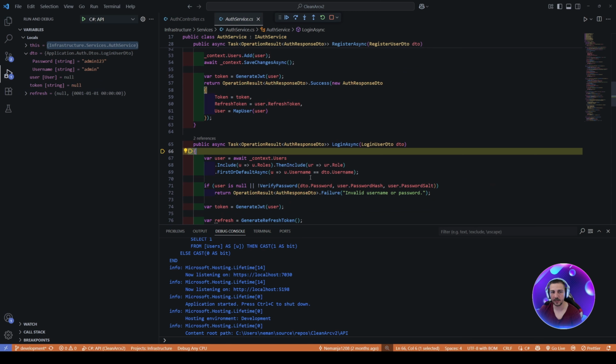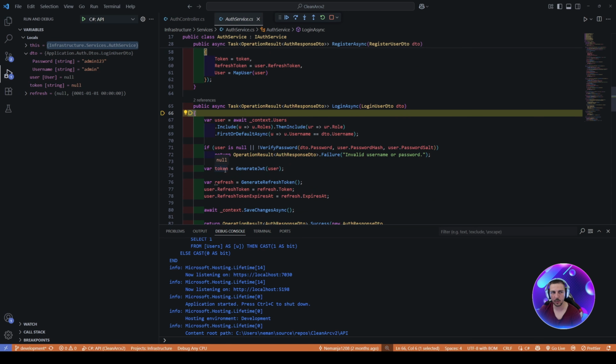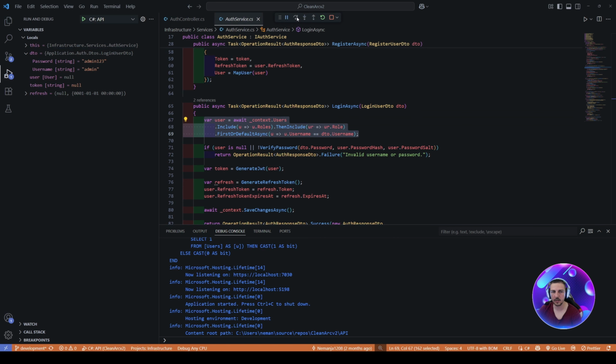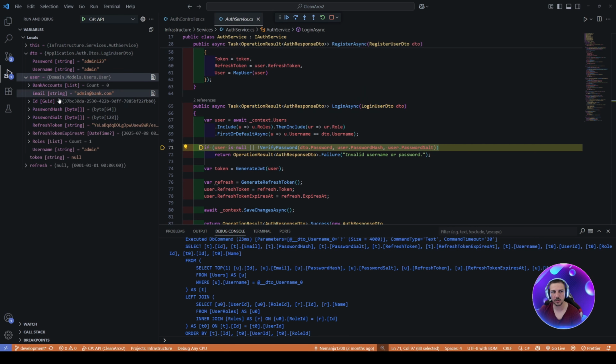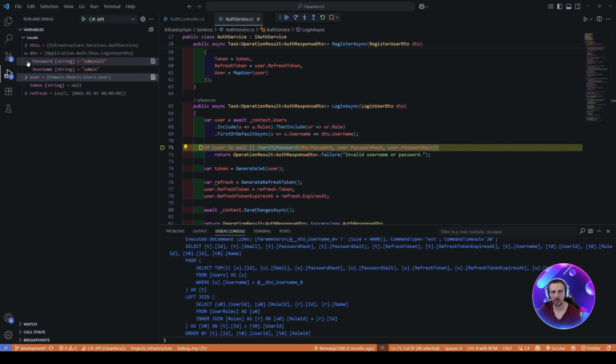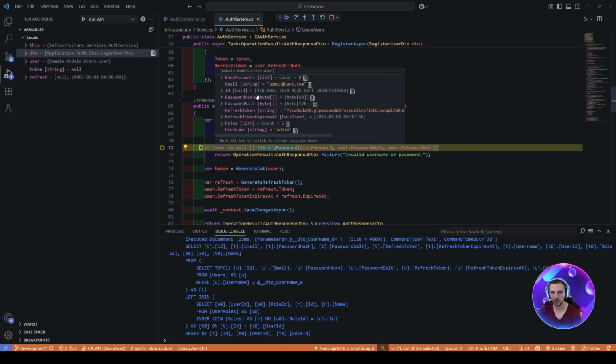And when I went here, it noticed that we have token as a new variable, as well as refresh. So it will detect them automatically, and you don't need to worry, or you can hover over. You can hover over the stuff, and you can see what they actually are. So for example, now we have user with everything. So it detects all the variables and objects automatically. So you don't have to hover. You have everything here nice on the left side, but you can if you want to.